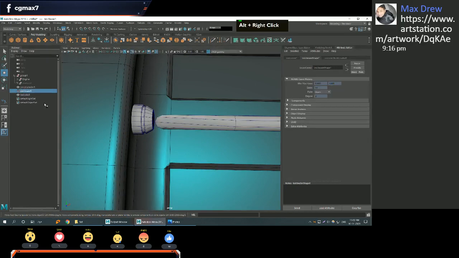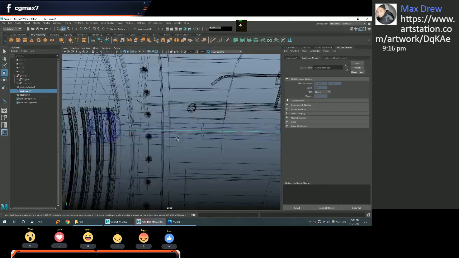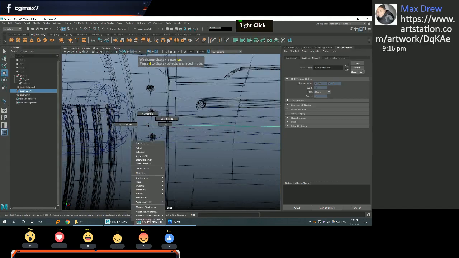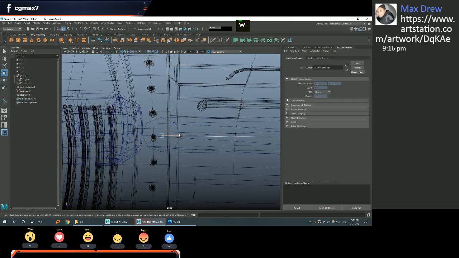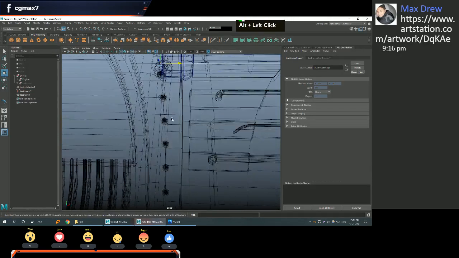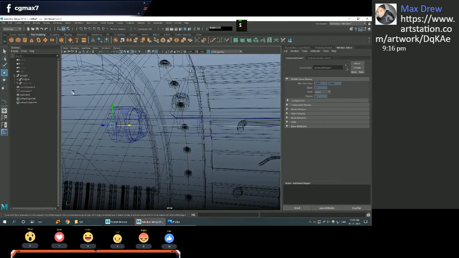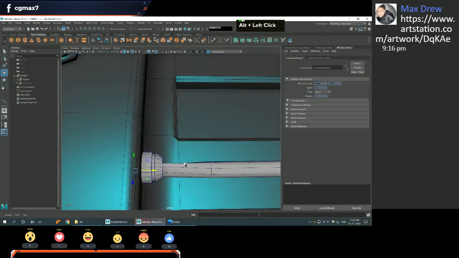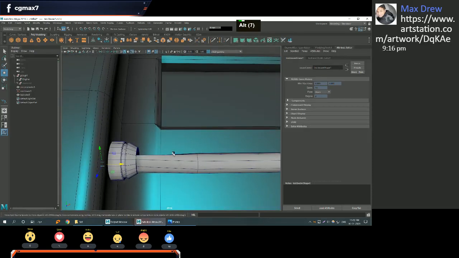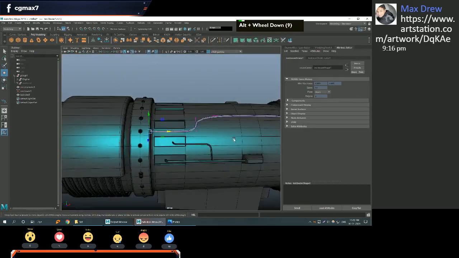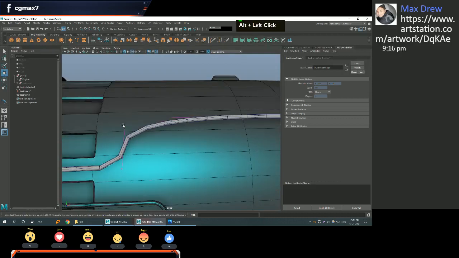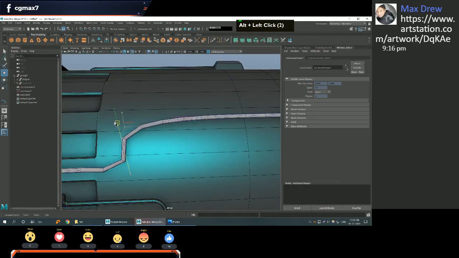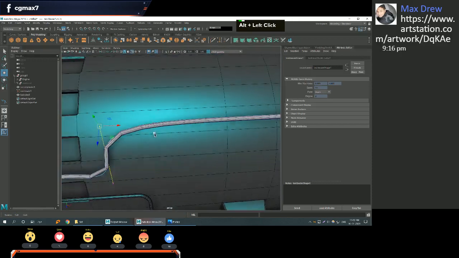So you might want to go with this and let's hit 4 and see if we can catch the control vertex and just push it in. There we go. Now hit 5 just to see how they are looking. Even if they are not okay, you're still okay because later on we can just delete and fix that issue. But right now I just wanted to check the topology and maybe make some changes out of it.